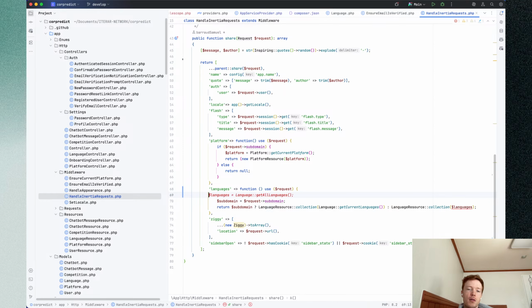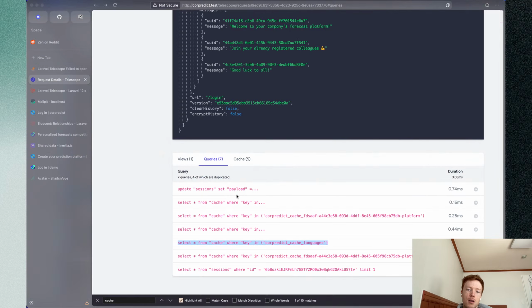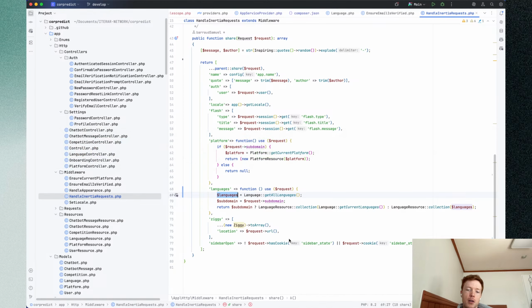So now, the languages, when should we return the language? We should return the languages when we are on the onboarding page. It's not on the actual.